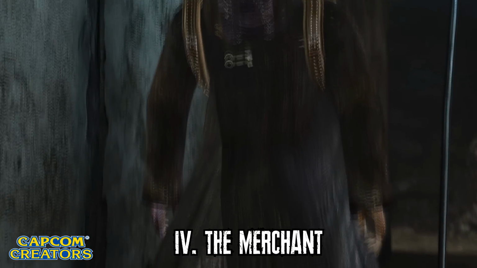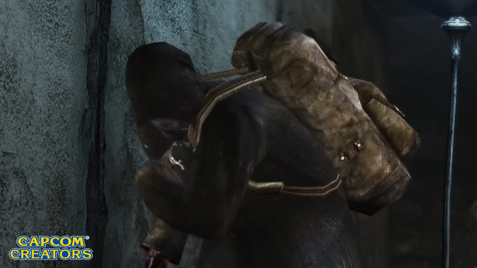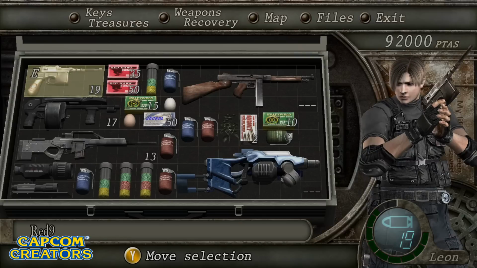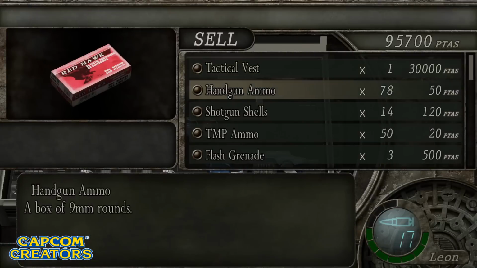Number 4. The Merchant. With the Duke being in Resident Evil Village, who was inspired directly from the Merchant in the original Resident Evil 4, we know our friend will be here to sell us all the goodies we need to get through the nightmare. We haven't seen him yet. Capcom is probably savoring him for a later time.